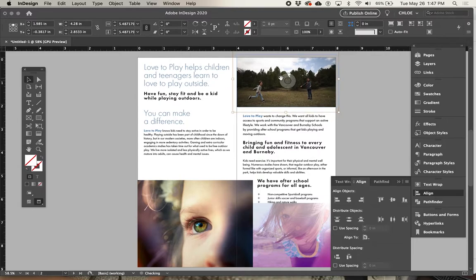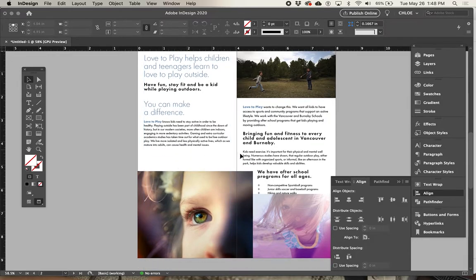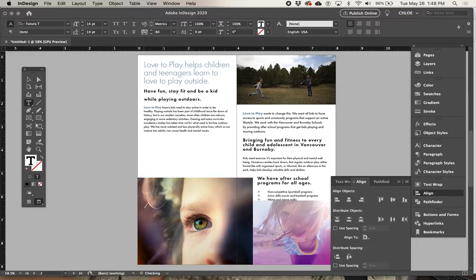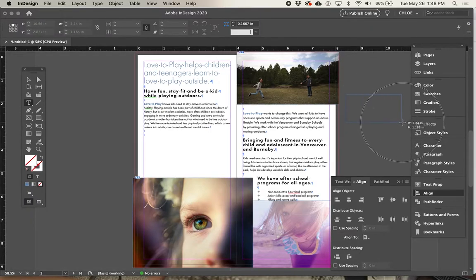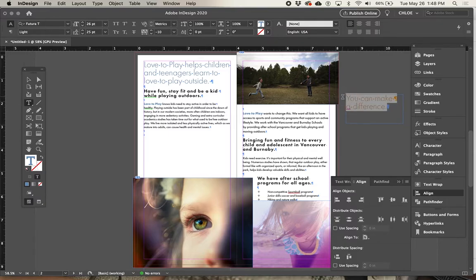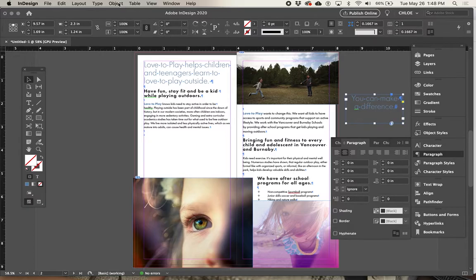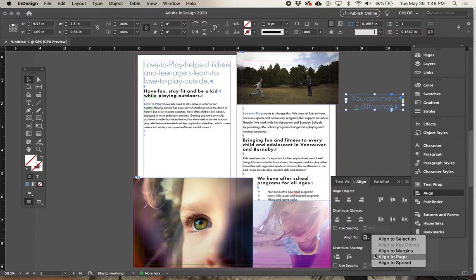I'm just going to move this up a bit so you can see more of it. You just have to fit all the text now, right? So in that case, you might not want to have this header. I'm just going to cut that, and there we go. And then I'm going to put this in a separate text box. And I'm going to center it, and decrease the size of the bounding box. And I'm going to align it to the spread.